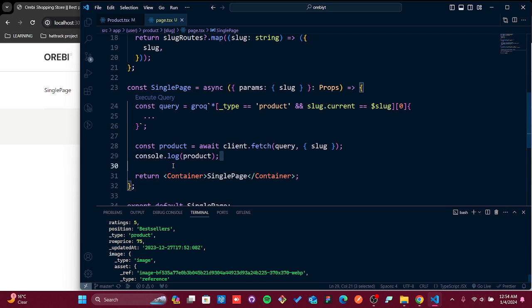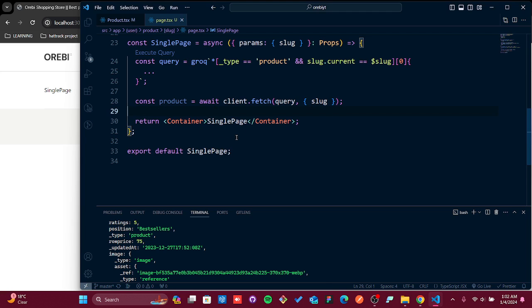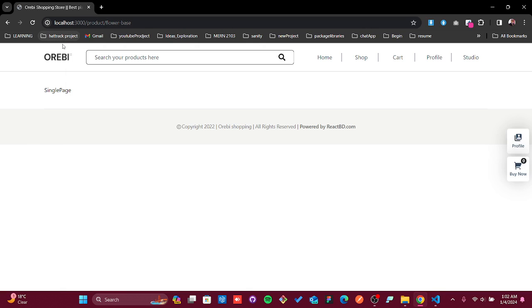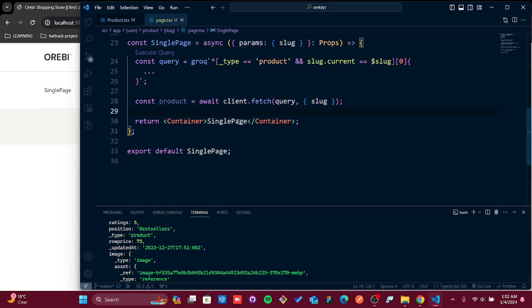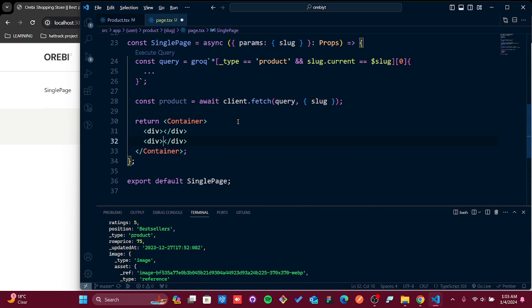So now we can use the product everywhere, and we can show the product on this page. So now we have that product, so I will just cut the console. Now, there will be one more extra thing, that we're going to have one sale product, right? So these things we also need to create, but first things first, there should be a 3D portion in our overall product information and other portions. So right now, in that single order, I'm going to take 3D, so 1, 2, and 3.